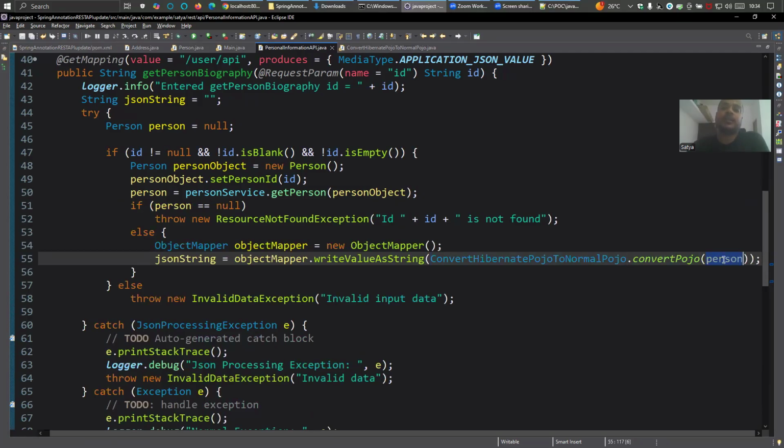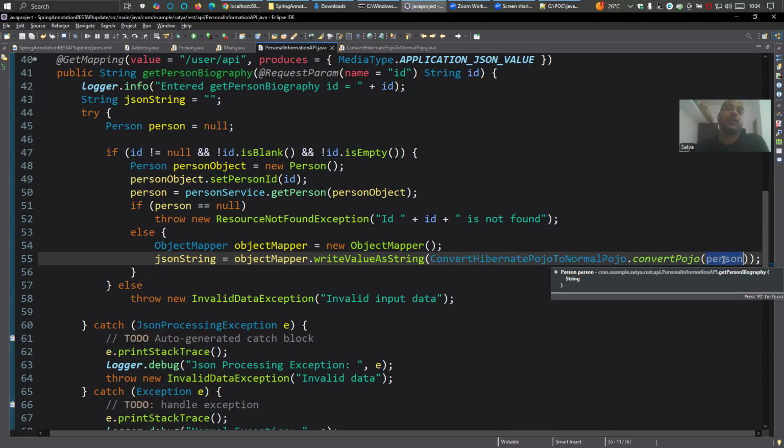It is taking the entity person object and converting it to a normal person object and sending it back. In this way, it removes all the references Hibernate created for this person object using reflection. Hibernate internally uses reflection. Reflection is another concept in Java. Using reflection, you can modify the object during runtime. So Hibernate modifies the object during runtime and adds more references to this object, which are actually not needed for us.